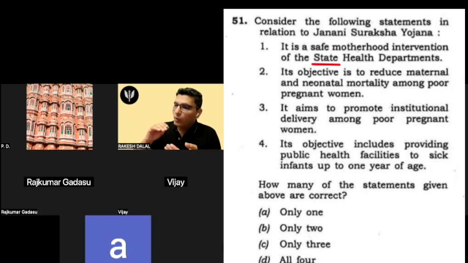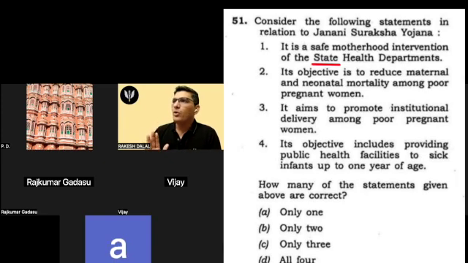And the only trap, the only fact that is there in this statement is state, right? That could be the trap because it could be either state or what could be the other thing? Center. It could be state or center. That is the only thing that can go wrong in this statement, right? Yes or no? Give me a thumbs up. In this statement, this is the only thing that can go wrong. State or center. That's all.